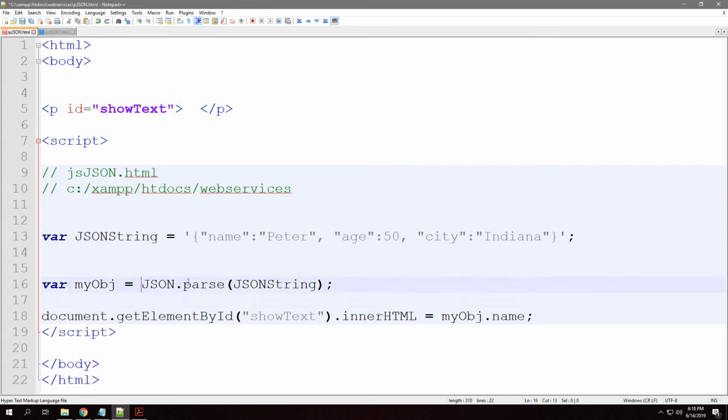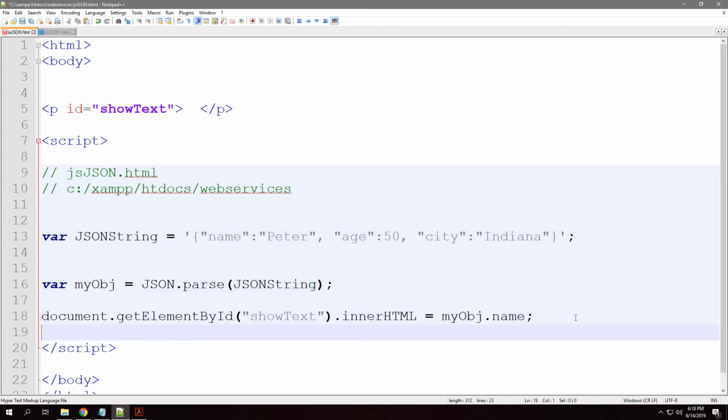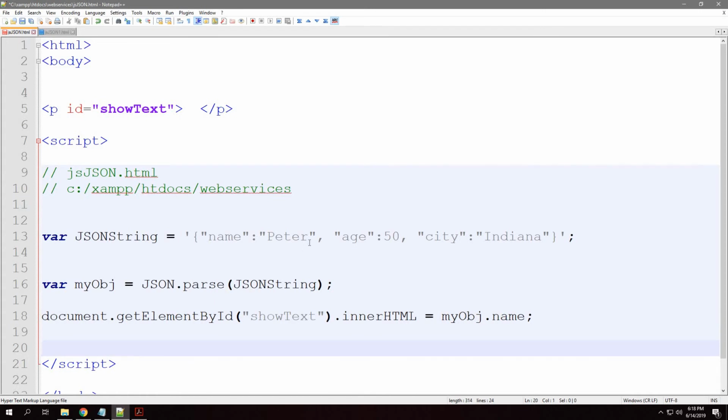Then JSON.parse. This is a JavaScript method. Put this in here, pass this whole string, and we call the whole thing my object. Then now we want to get name. I want to access name Peter. I just want to show Peter in my browser. So what will I do? I will say like this, document. This whole file is a document, dot getElementById, because we have certain elements.